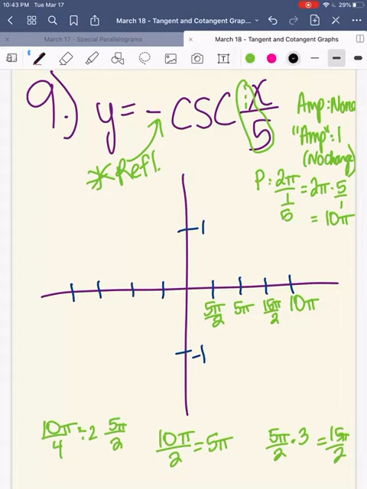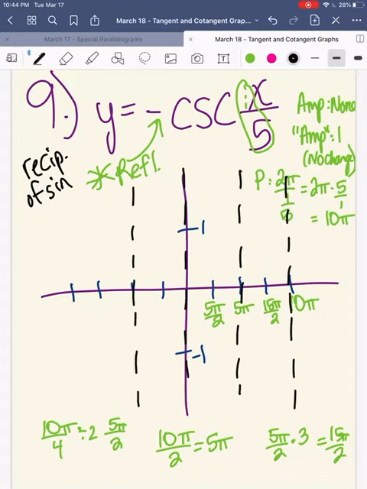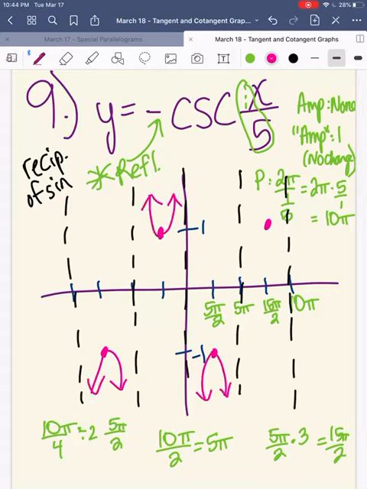Okay, let's first talk about it's the reciprocal of, since we have a C, we need an S, which is sine. Sine typically starts here on the x-axis, but we know we can't do that anymore, so our asymptote is right here, and then every other one. Now, because this is a reflection, and it maps with sine, or it kind of looks like sine. Sine typically goes up on the right here, but because it's a reflection, it's going to go down on the right, up on the left, and then, ooh, that was pretty bad. And then we can get our parabolas drawn from there. Okay?